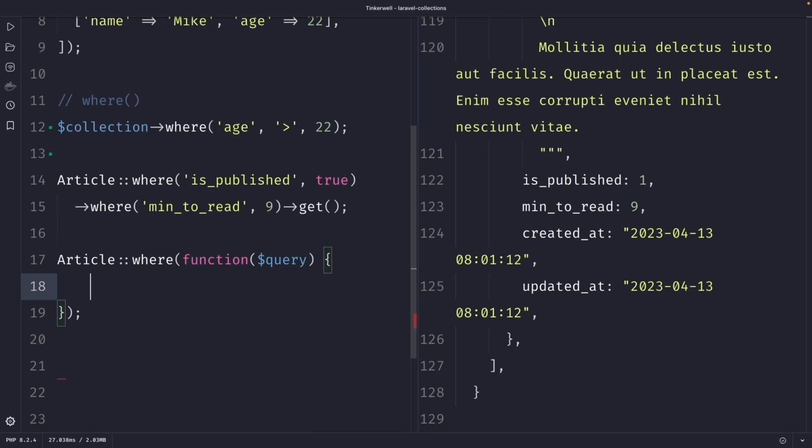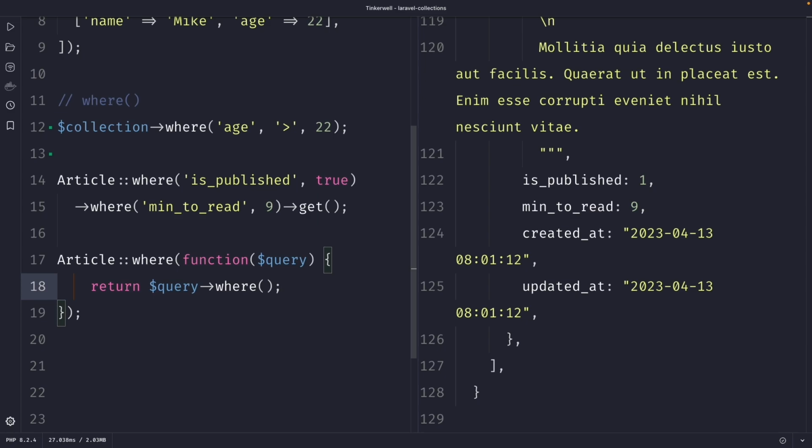In our callback function, we can return the query, where we could chain the where method. And you might wonder right here, why do we need to use the where method again? Well, the callback function has access to the entire item that's being filtered, whereas the where method is limited to filtering based on key value pairs. This allows for more advanced filtering criteria to be applied to the collection or query.